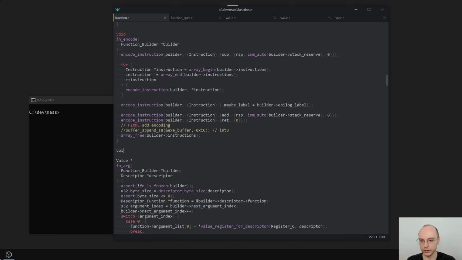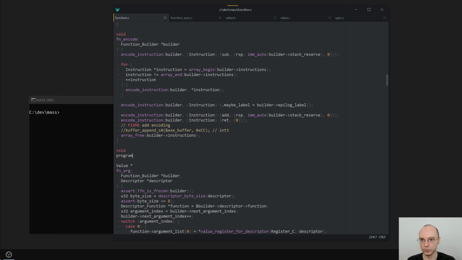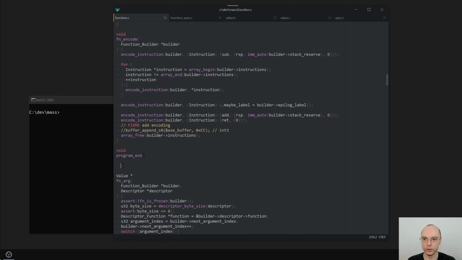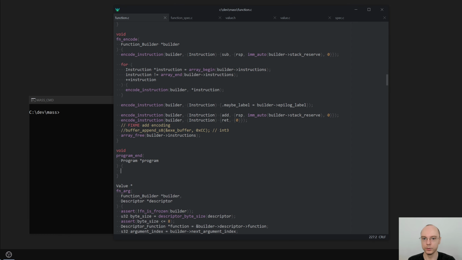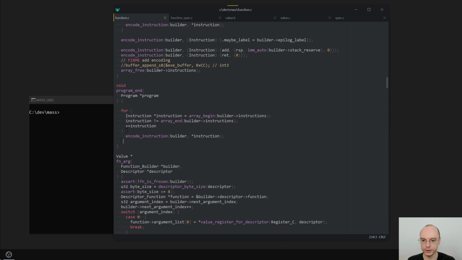And I will call this void program end for consistency with function end. Have program star program. And now this is going to be quite straightforward. So we do a very similar loop, except instead of instruction, we have function builders. So we have all the definitions of the function that we have in our program. Builder functions.